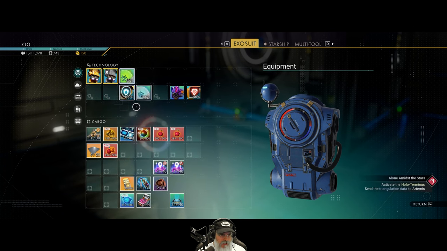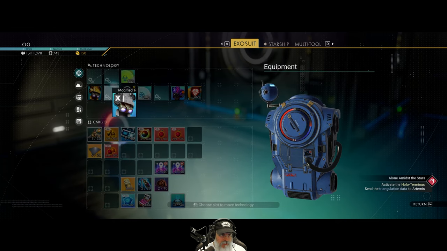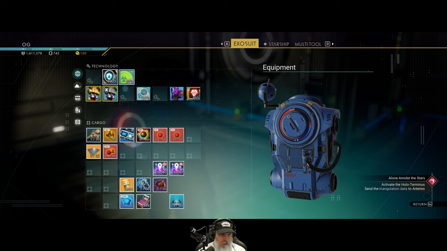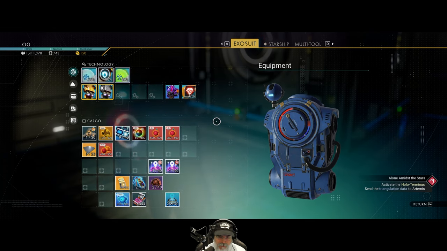And that over to there. Let's move these down here. We'll put this up here and that up there. And that way we have slots for the jump jet modules in our suit.